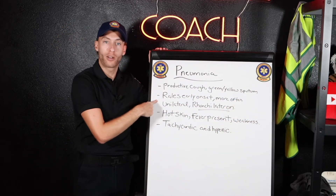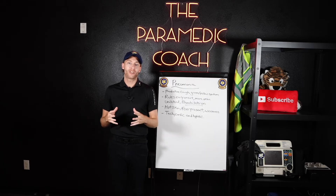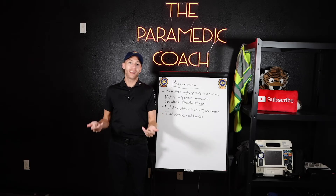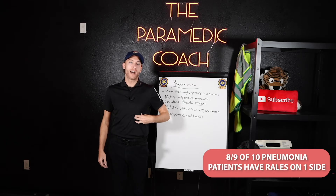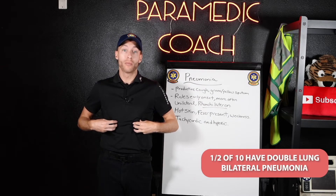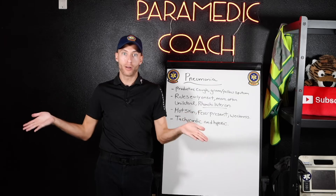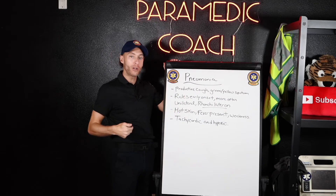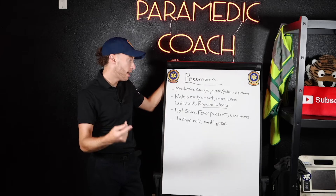Here's the big thing with lung sounds. Pneumonia starts off with rales in early onset. This is not a rule, but a general idea: if you see ten patients with pneumonia, about eight or nine of them are going to have rales on one side. One or two may have bilateral pneumonia — it's possible, which is why we compare CHF and pneumonia. Pneumonia is usually on one side more often. As pneumonia goes on for a few days, it will turn into ronchi — a different lung sound — and it could be on one side or the other.